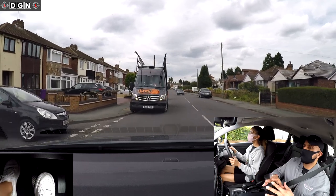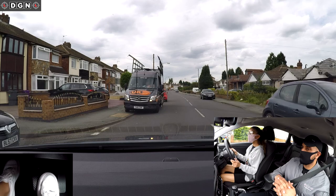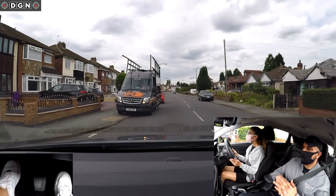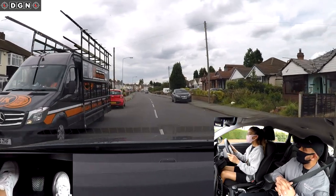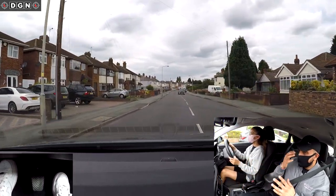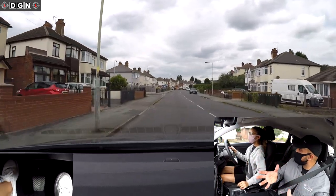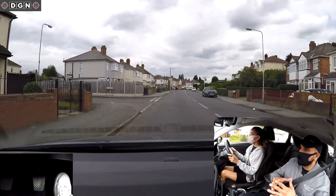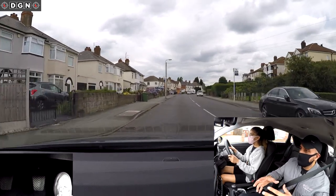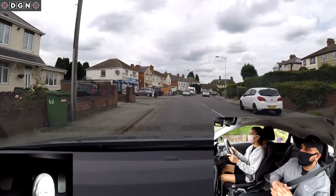Stop here, Taz. Stop. And carry on. Were you going to stop there? Were you going to continue? I was going to slow down, see what the car next to you was doing. The oncoming one? Yeah. Okay. There was a parked car there, but we had the big obstruction on our side. Yeah, the van was moving and that car wasn't really slowing down. And even there, we could have stopped a bit sooner. Did you see the junction on our left as well? Yeah, the car was going to come out. That's it.